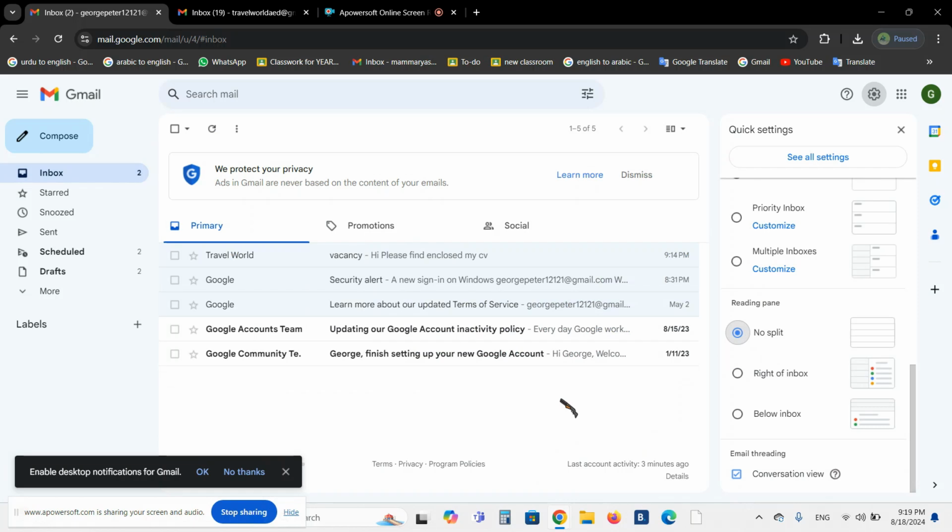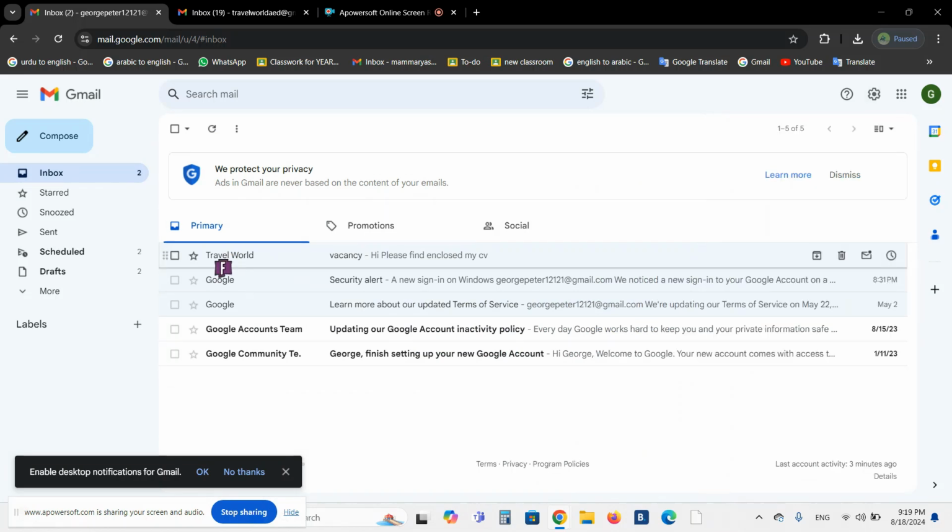Now we'll talk about another one, which is pin for the stars. In this one, you can prioritize your email. For example, I just click over here and I can prioritize it. As a default setting in the Gmail, it gives you only one star, which is a yellow one.